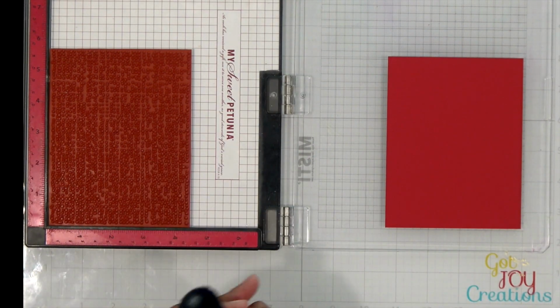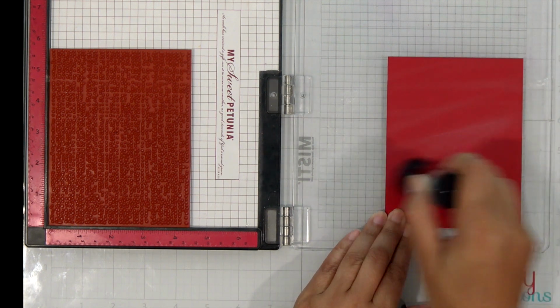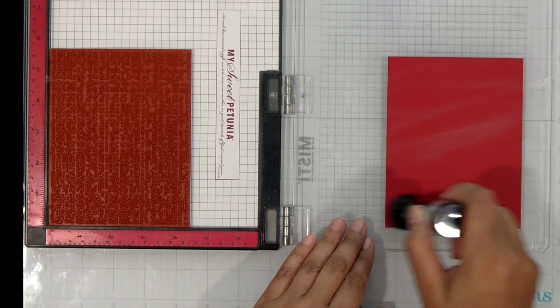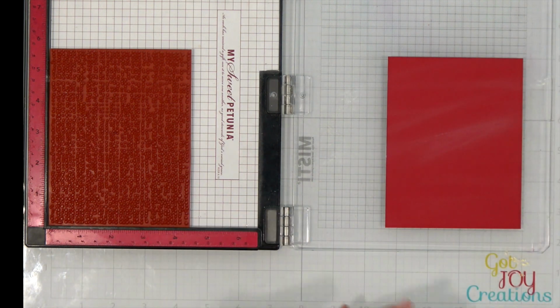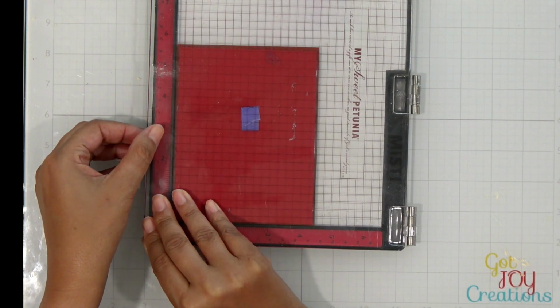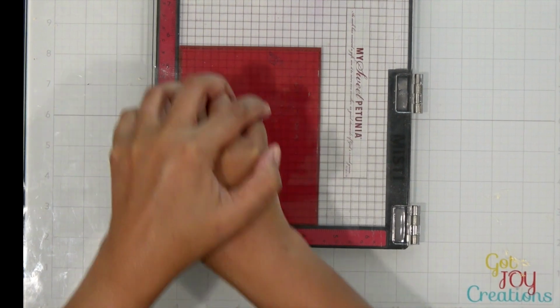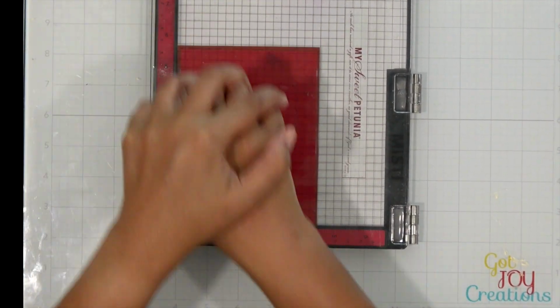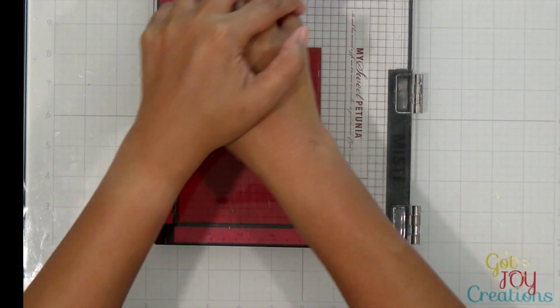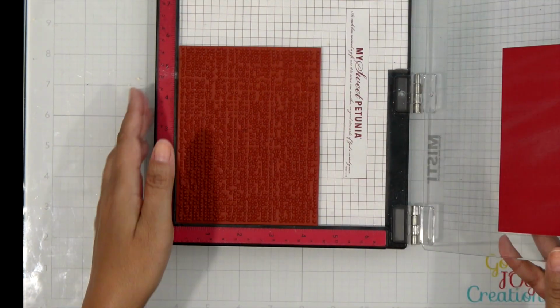Now, anytime I heat emboss, I do want to make sure I treat my paper. So this is a little tool here that has some powder in it, and it's just going to make sure that all of that gold embossing powder doesn't stick. Now, if you don't have a tool like this, I believe you can use baby powder and a paintbrush. And I can go ahead and close the lid, and I am pressing kind of hard on this because the lines of this Snow Dots cling stamp are kind of fine, and I want to get a good impression.